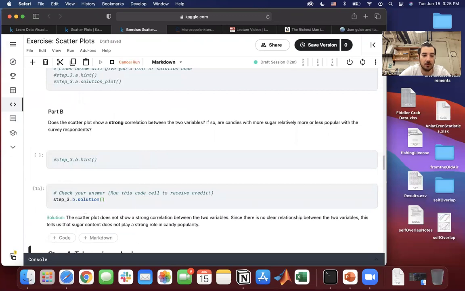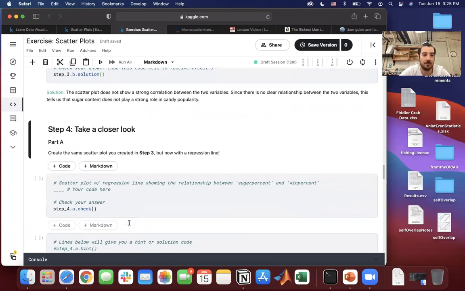What does this say? Yes. Take a closer look.